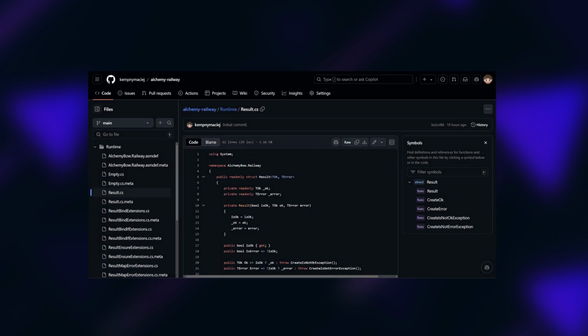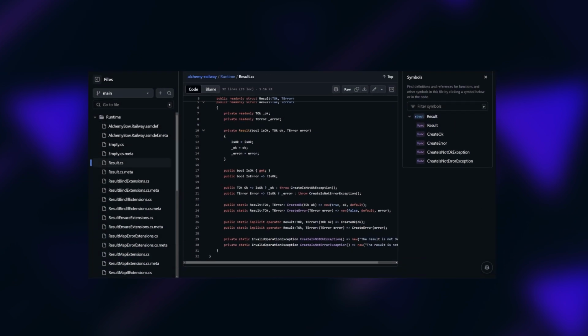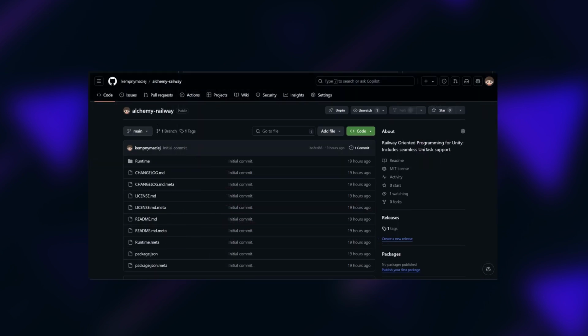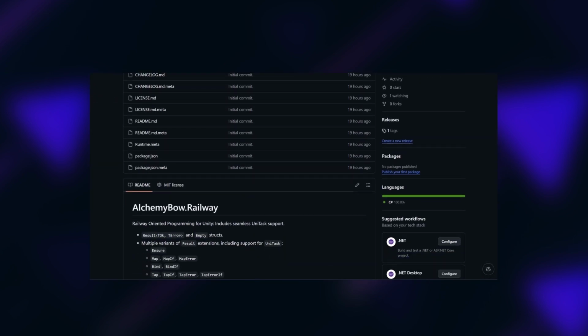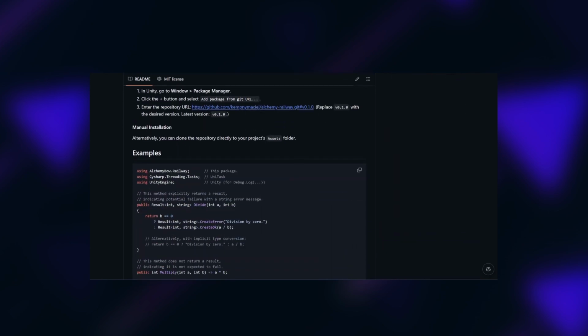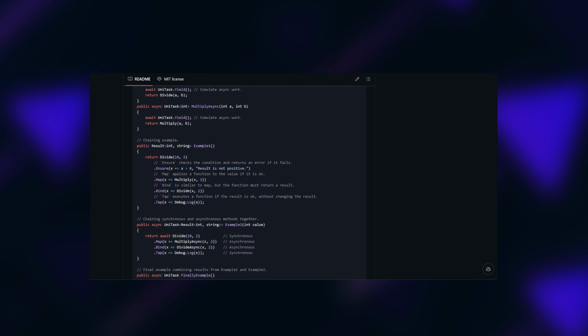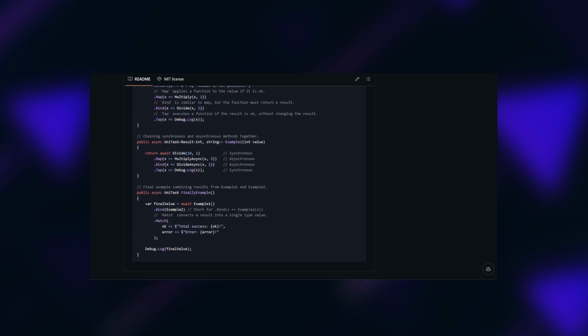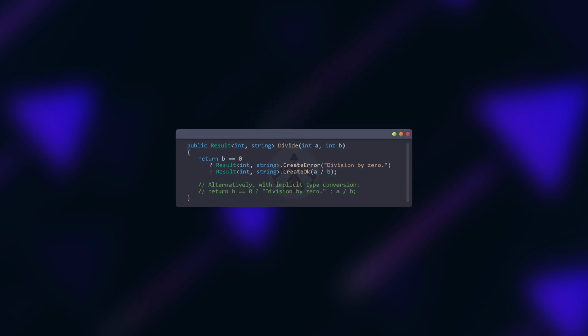Of course, to make it really useful and avoid a lot of repetitive code, we need to improve it and add more methods. So, for the next examples, I will use a more complete implementation that also supports UniTasks for safe use of async await syntax. You can find it in my repository, which is linked in the description. Alright, let's create a simple function that returns a result like so.